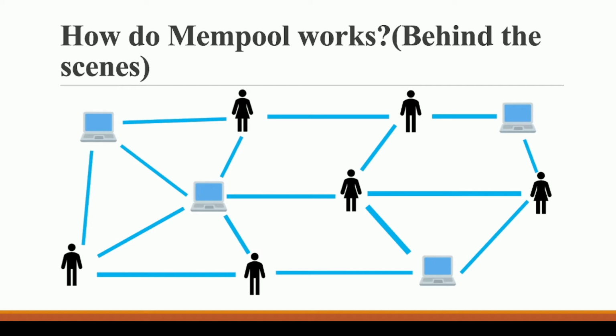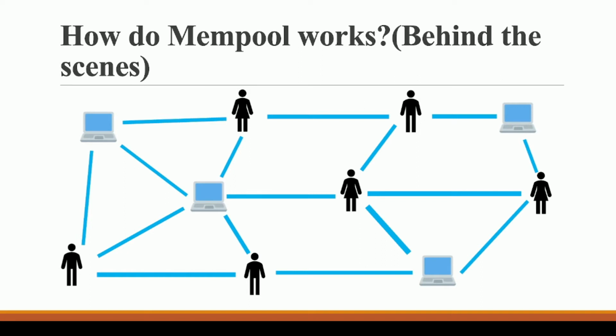Now let me tell you one more thing: there is no specific speciality or difference between a node and a miner. Basically, a miner is actually a node only, okay? It is a node that has opted for mining. These people can also opt for mining. So do not think that these two are two different kinds of people. They are the same, just this node has opted for mining, and these nodes that you're seeing in black color have not opted for mining, okay?